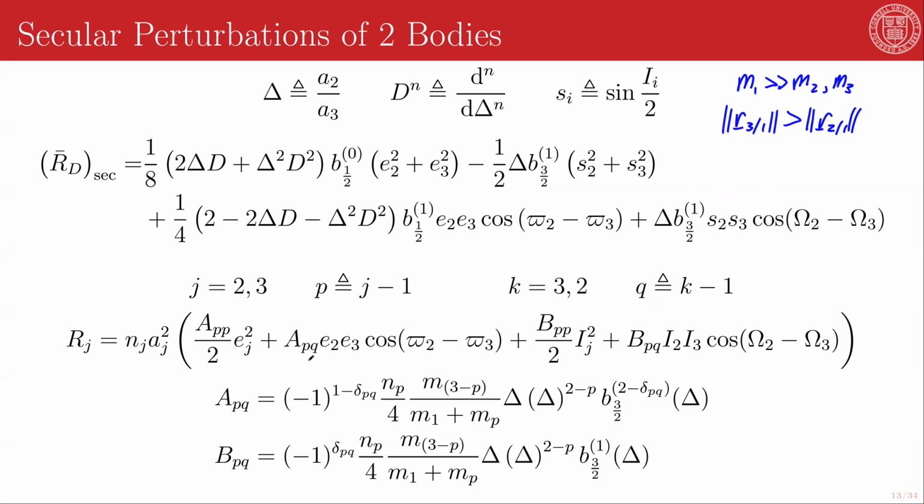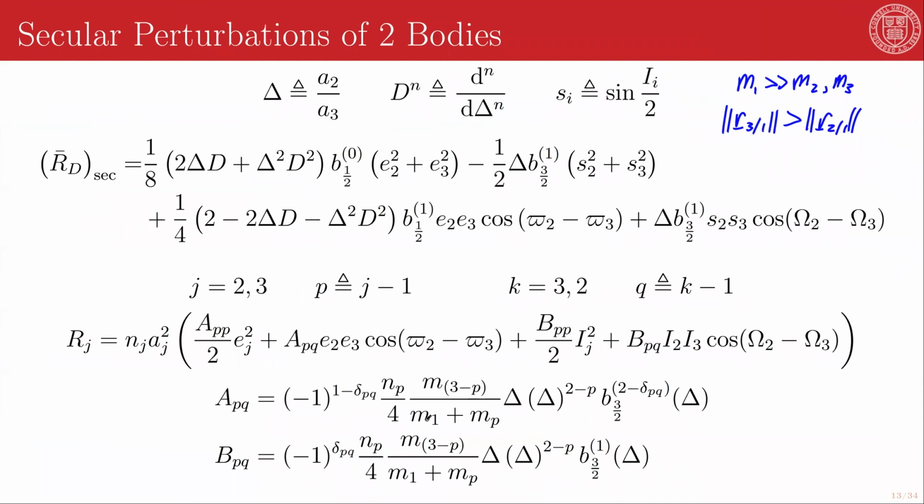So it might seem like kind of a pointless exercise to define all of this machinery just so that we can write both R2 and R3 as a single unified expression. But the point here is not actually compactness of notation. The point is that these A_pqs and B_pqs represent elements of 2x2 matrices. And they are only functions of the masses and of semi-major axes, which we can consider to be approximately constant for small perturbations. So what we're going for is a linear system in these very complicated equations, which can be subjected to linear analyses. The one other thing to note is that the columns of this B matrix are not linearly independent.